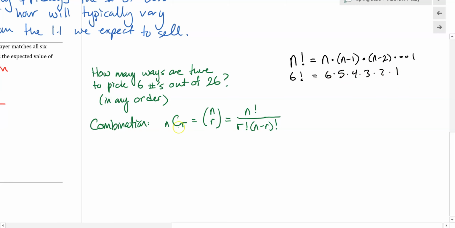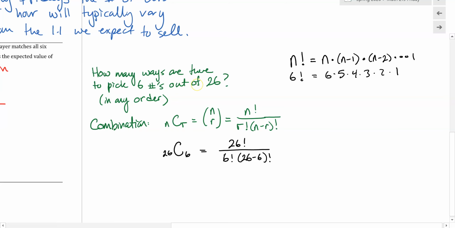So the way this works is n is the total possible numbers you have to choose from. So I've got 26 numbers to choose from. I want to choose 6 of them. That's how we read that: 26 choose 6. Technically speaking, it's 26 factorial over 6 factorial times 26 minus 6 factorial. It's a huge number. Think of 26 factorial. According to the definition, it would be 26 times 25 times 24 times 23, all the way down to 1. Take forever. But what this number will tell us is how many ways you can choose 6 numbers out of 26 numbers in any order.